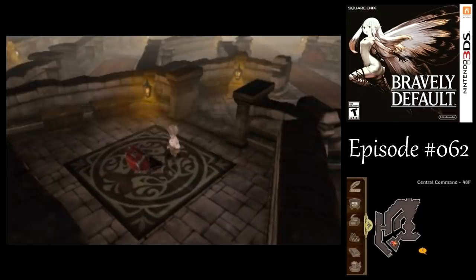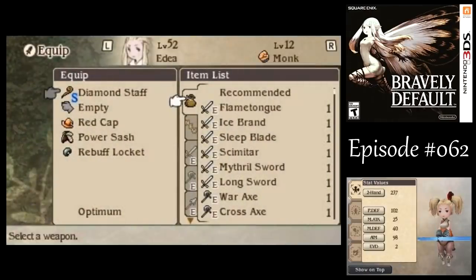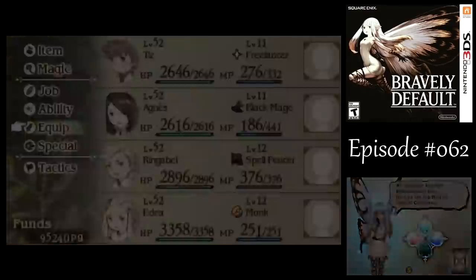But we do get the Divine Fists there for Edea. That's another holy elemental weapon. Let's take a look at those. So it's not stronger than what we got with the Diamond Staff, but there are times where I do want to use them instead, like if there's a lot of enemies weak to holy elemental. So you definitely want to hold on to those for later. There's a lot of enemies eventually that are weak to them that I want to take advantage of.